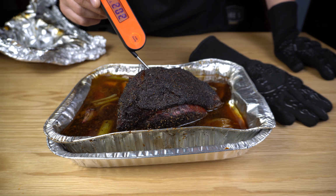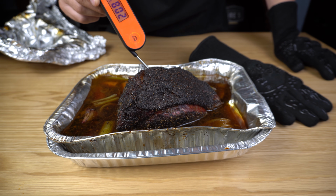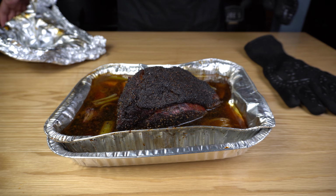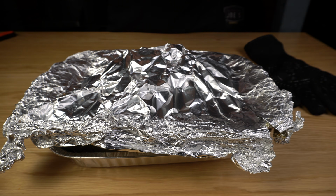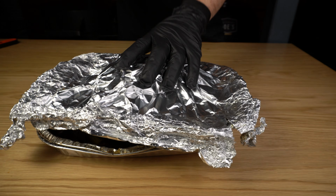And this is probing, as you can see, right around 207, 208 Fahrenheit. What's that, around 98 Celsius, I reckon. So all I'm going to do now is loosely place that foil back over the top, and I'm going to let that rest at room temperature for at least 30 minutes before I come back and pull it apart. All right, so it's been 30 minutes.